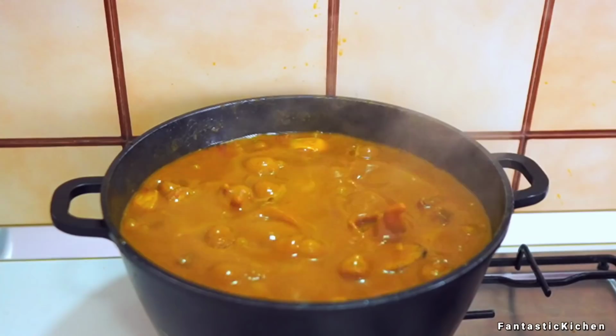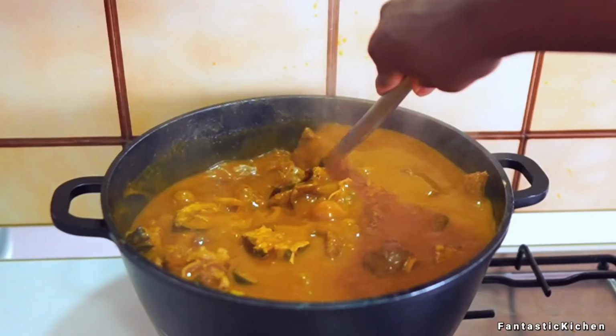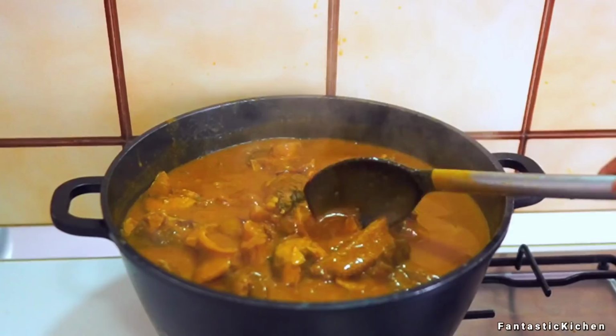You can see the cocoyam paste has dissolved here. You don't need to dissolve it by yourself. It will automatically do that by itself. And add the bitter leaf.